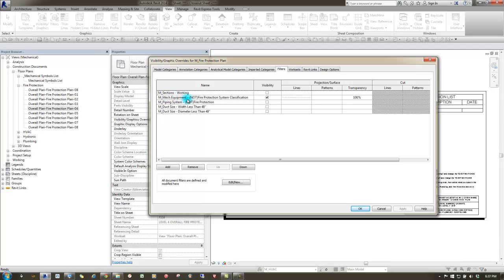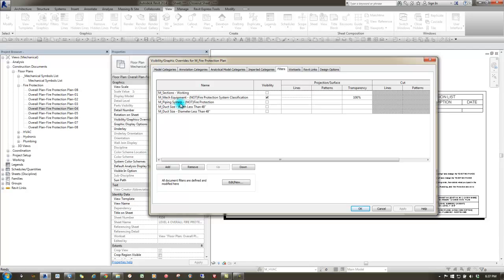M_mechanical equipment -not fire protection system classification is selecting all mechanical equipment, and then it's looking at all those pieces of mechanical equipment that are not fire protection system classification, and it's turning those on. M_piping system -not fire protection.